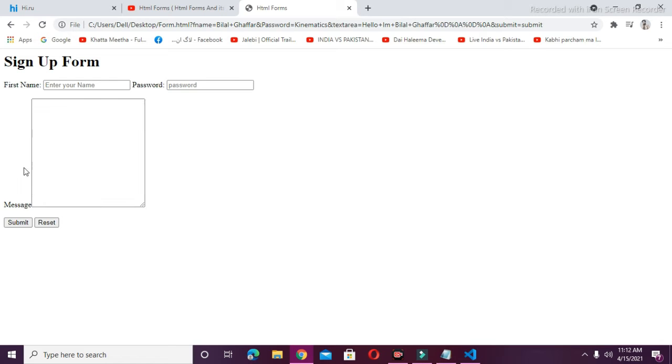So we will check how these buttons actually work. For this I will write my name like Bilal Akfar, and I will write my password here, and in the text area box I will write hello, my name is Bilal Akfar.